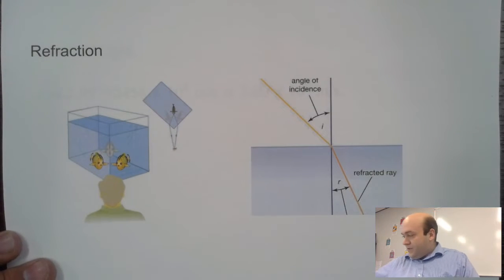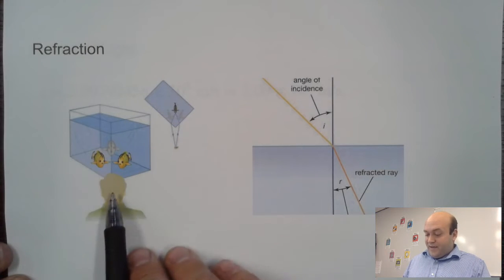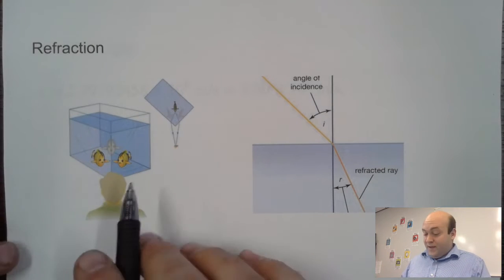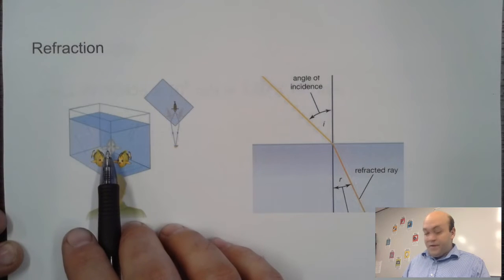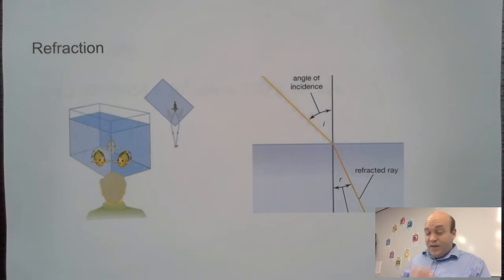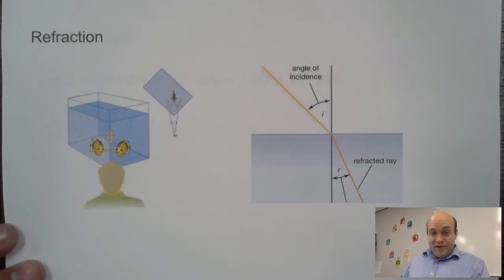Okay, so that's reflection. Refraction is a little bit trickier to deal with, and we've all experienced this. If you're looking at a square tank like this, or sometimes even a glass of water that has square edges, or a pool or whatever, sometimes you get this duplicate image where the thing you're looking at is actually right behind the edge, and you can see two of them. This is because of refraction. First off, we'll just talk about what refraction is, and then we'll come back to the fish tank.